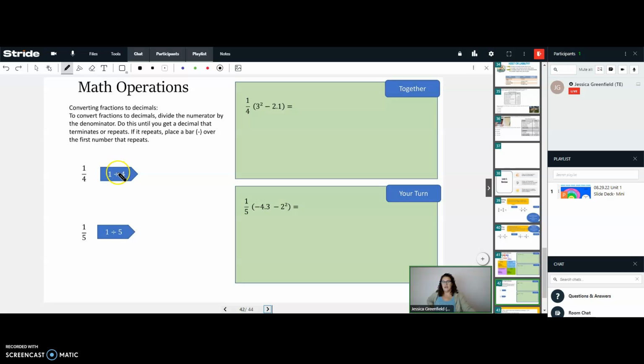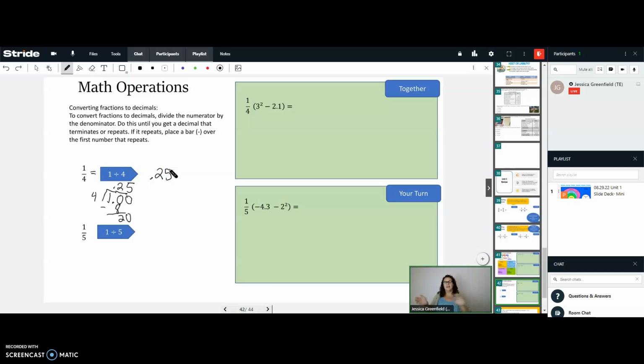We want to make sure that we can go back and forth between decimals and fractions. I want you all to realize here that 1/4 is really 1 divided by 4. If you needed to divide that, you are simply dividing 1 by 4. 4 does not go in. Add your decimal, bring a 0 there. Does 4 go into 10? Yeah, it goes in twice. That's subtracting an 8. You have 2 left. Since you have the remainder, you bring down another 0, and 4 goes into 20 five times. So you're seeing here that this is going to be 0.25.